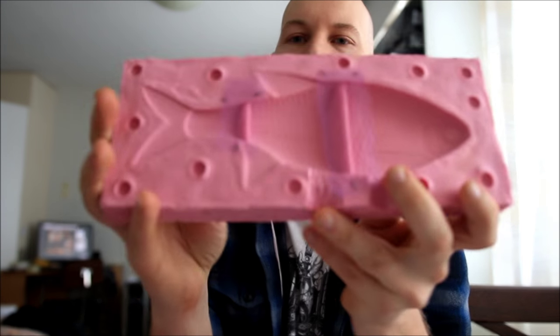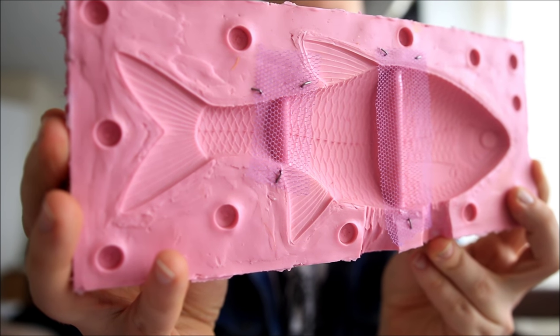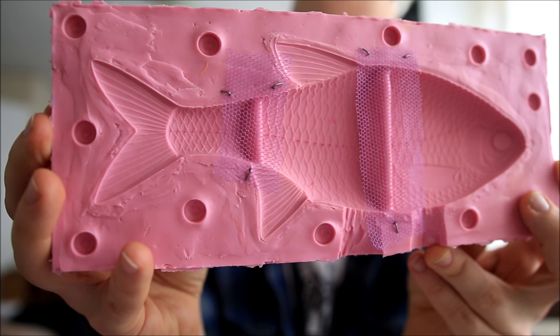The second specialized issue is the durability of swimbait joints, especially with predatory fish like northern pike. The joints are very much in harm's way. What I've done is attach a fabric called Tulle fabric inside the mold using metal pins. These definitely help with the durability of the joints. When I pour the soft plastic into the mold, the fabric gets completely embedded into the soft plastic, giving me a very durable bait.